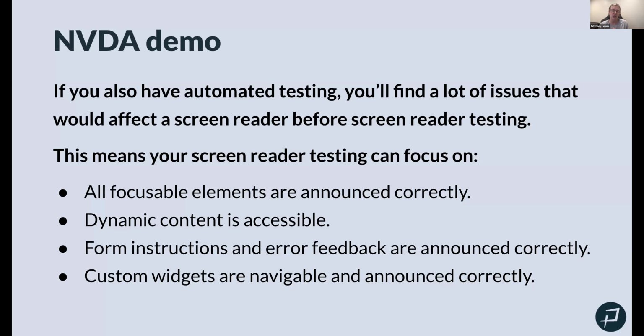Forms are a really big one to check with a screen reader to make sure everything's announced correctly, and if they receive an error submitting the form, that process makes sense. And then custom widgets are navigable and announced correctly. I do want to do a quick note here. Custom widgets like accordions or carousels, making sure that they work with a screen reader.